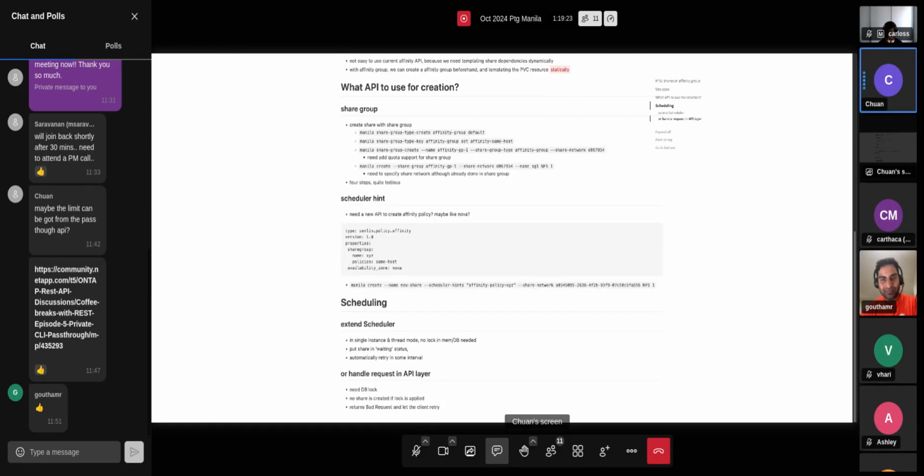Yeah, I like the idea that we use the share group and apply some restrictions to certain properties of the group. Like you said, if it's an anti-affinity group, then we don't allow applying this consistent group snapshot on it. So it can totally be done, of course.